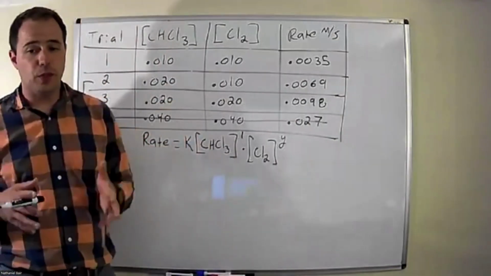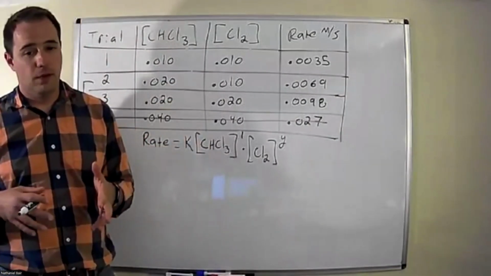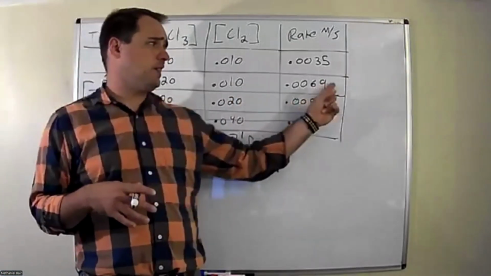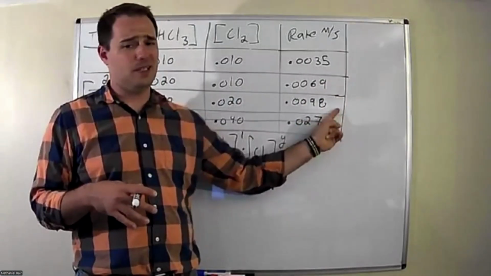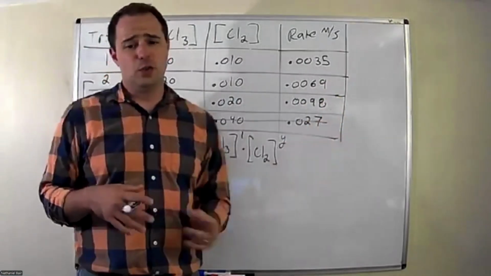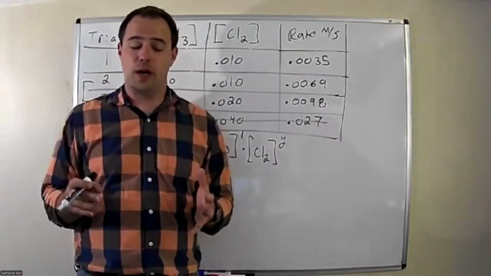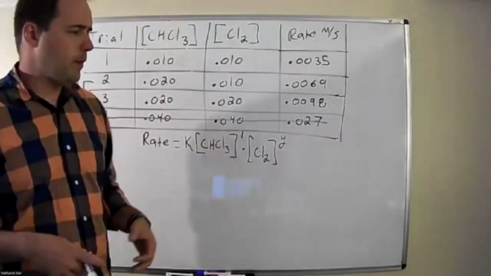Now, if you look at this visually, you can see this is not going to be good, right? So I'm doubling the amount of Cl2, but that's not staying the same. That's not doubling, and that's not quadrupling. So you can visually see that we are not going to have 0, first, or second order here. It's going to be something more complicated. How do we solve for this mathematically?